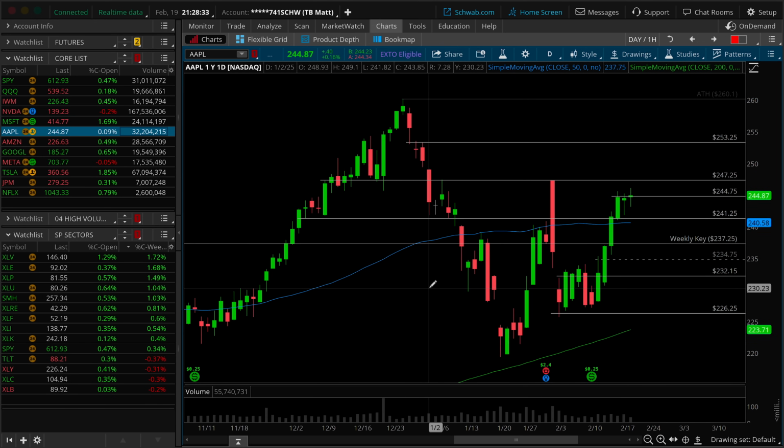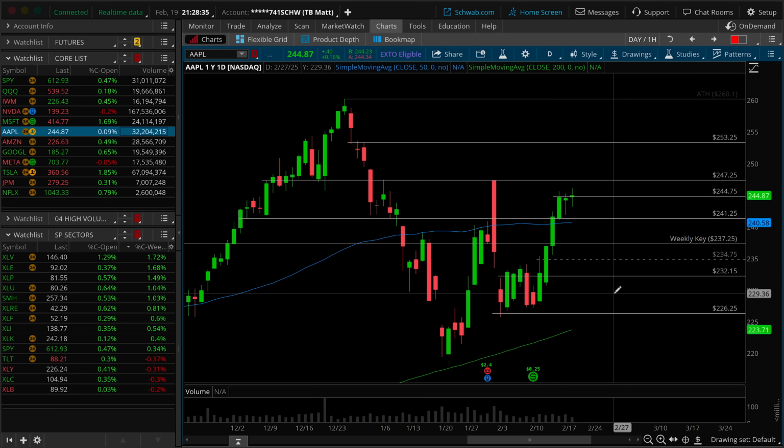Apple releasing their new iPhone 16e, the affordable version at $599, I think, is the price point. It's kind of cool, actually, and maybe tapping into a new market, being a little bit more competitive there, instead of these crazy $3,000 devices. We were reading about the trifold Huawei phone in the pre-market prep the other day. Anyhow, enough. Time to consolidate, right? It's late. In terms of the continuation after this move, it looks like healthy digestion to me up here near the highs than anything else.